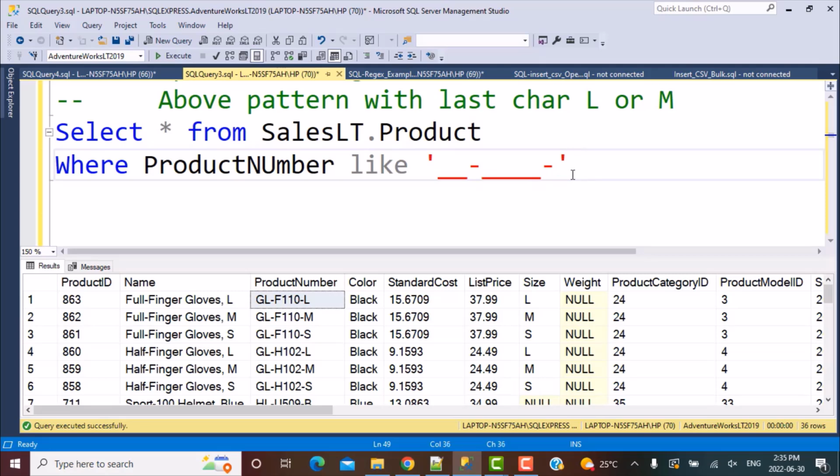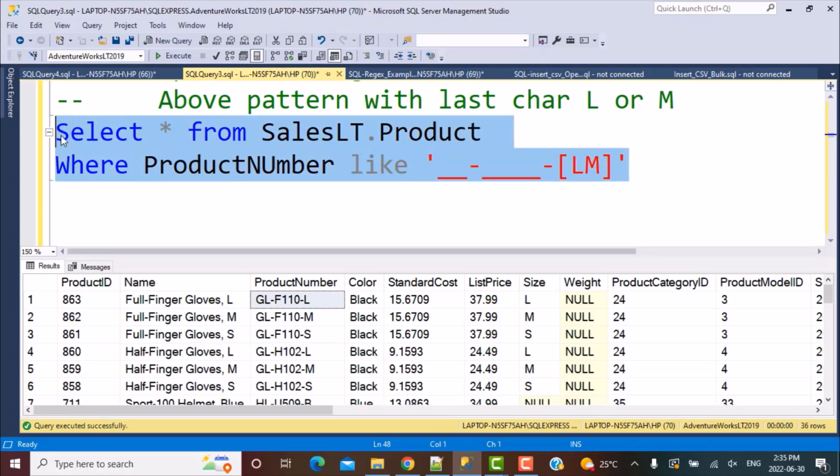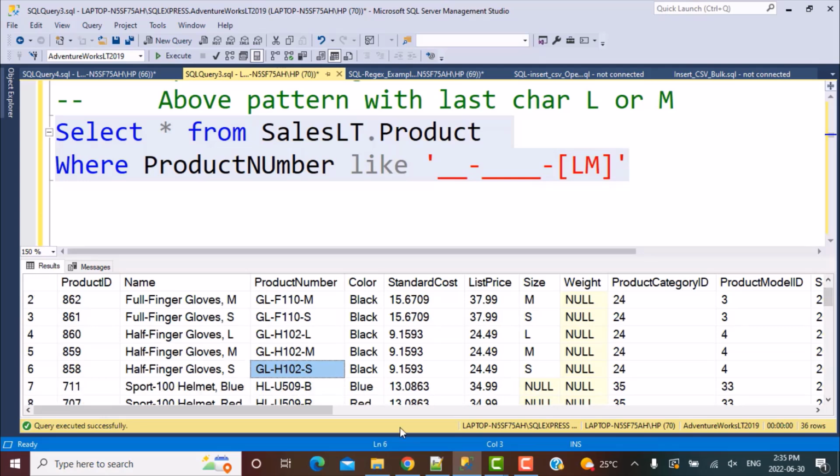So for that, I'm going to use the square brackets over here, and within the square brackets, I'm going to write those specific values. So L or M. Okay, so now if I execute this, just looking at the data, the output that we got from the earlier pattern query also has data which has the last character as S or, let's say, B. So these records should now be filtered out.